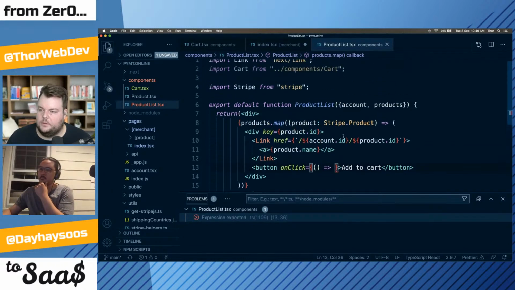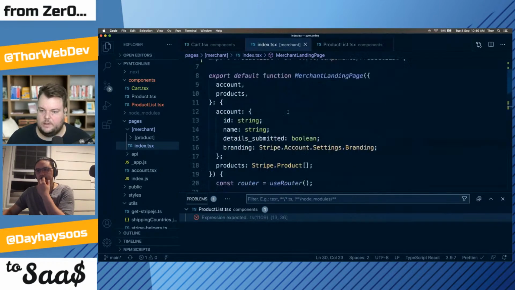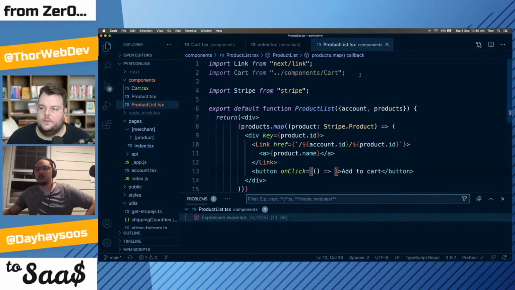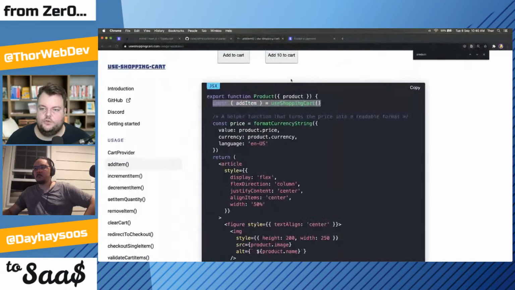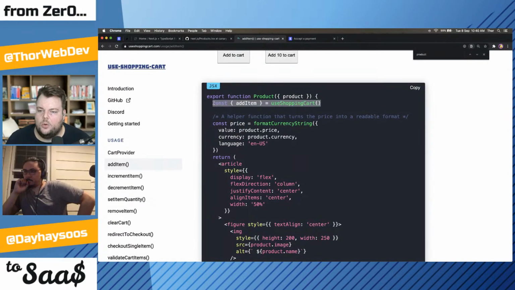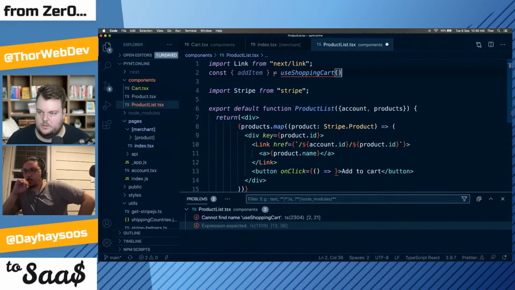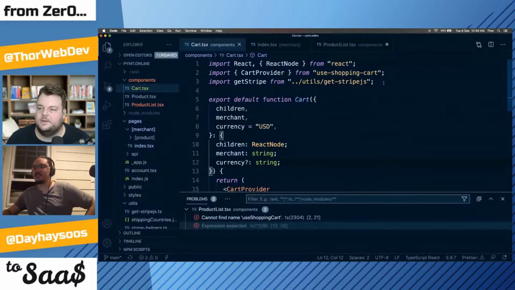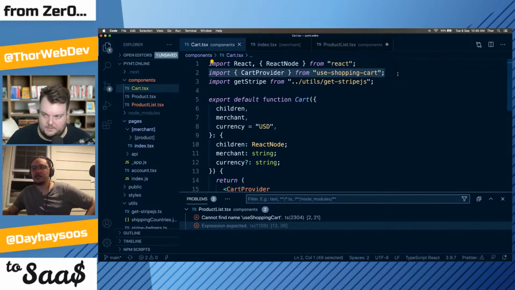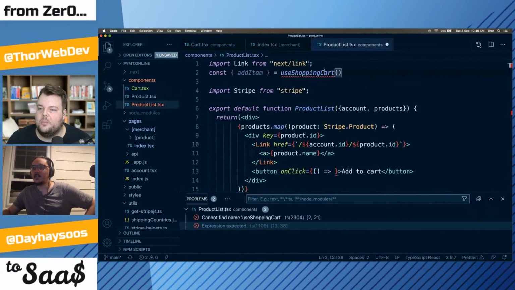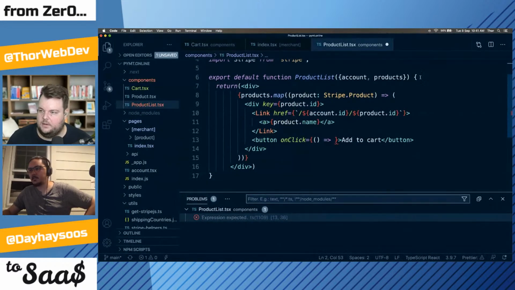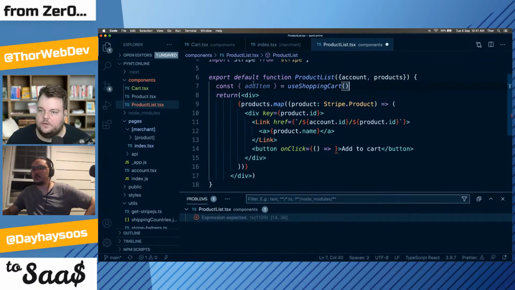Oh yeah. Okay. And now, no, that should be fine now. So this is not complaining anymore. That is good. And then we actually don't need the cart component. We need the cart from use shopping cart. Well, and we need to use shopping cart. Oh, fair enough, I forgot that step. Okay, sorry. I need this because this is the hook. So I need the use shopping cart from shopping cart, and then I can use the hook within. Okay, got my hook story straight.